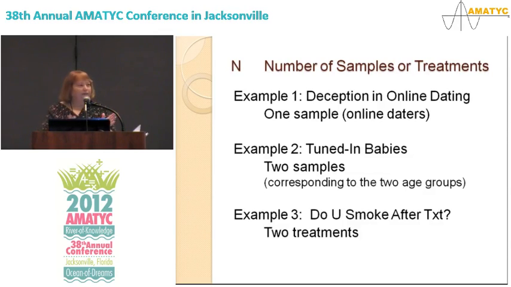And you can see here again this is kind of the final thing that we need to choose a method. Am I going to basically use a 1 sample or 2 sample method is what we're looking at in this particular question. For the do you smoke after text, that's a situation where again they're comparing 2 groups, the group that got text messages and the group that did not get text messages. But because that was experiment data, what they really have is 2 treatments. You can think of it as 2 samples, but it's really they have 2 treatment groups for that particular experiment. Okay, does that make sense?